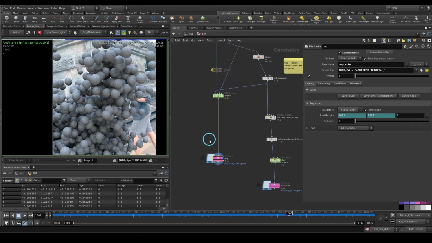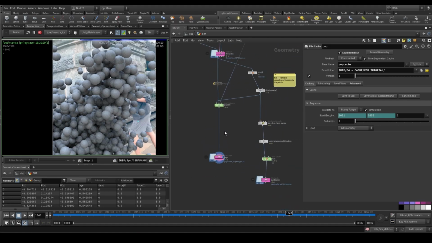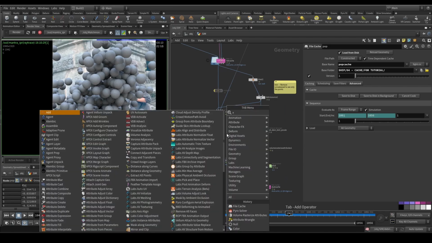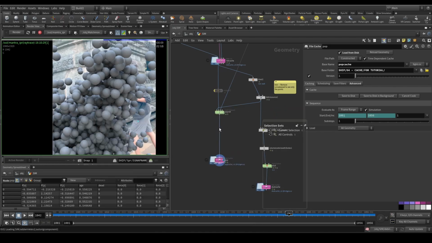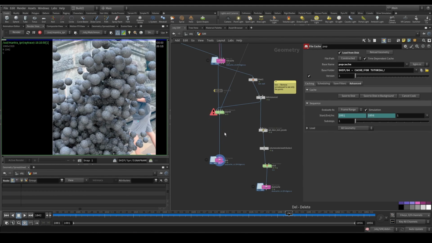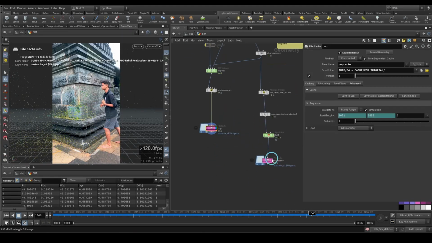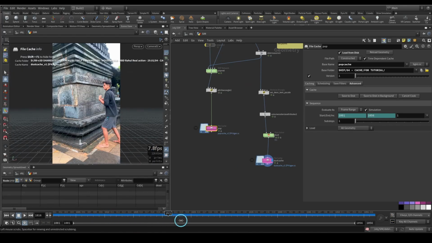I think it said that those got deleted. Attribute triangle. Okay, so that was a quick break. Just trying to figure out still why that dust is so big.